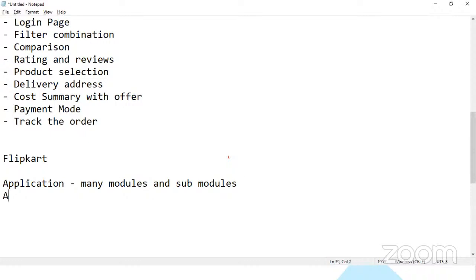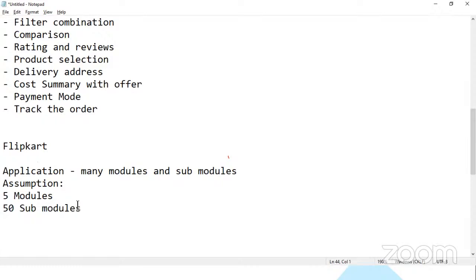This is just an assumption: maybe you have 50 modules. For easy understanding, I'll put 5 modules, and inside these 5 modules we have 50 sub modules.